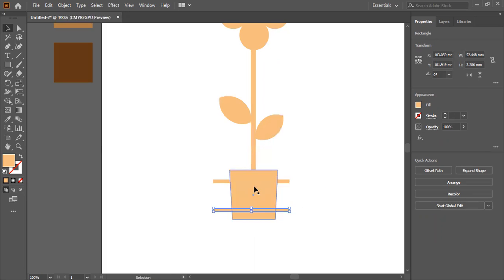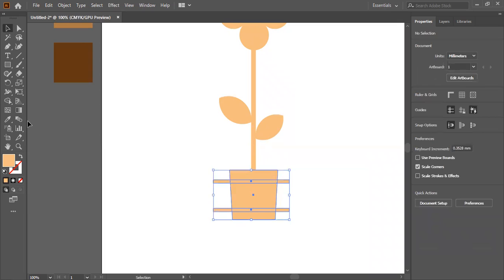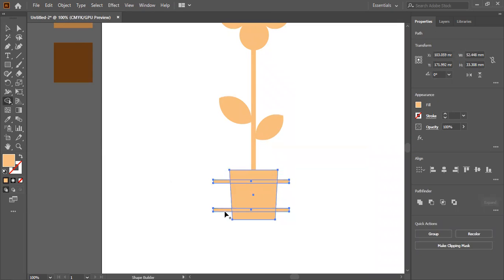So here in this area, using these 2 lines, I want this part to be removed. So for removing, you know that after selecting, you have to use the shape builder tool, press Alt key, and then you can come like this also. If you can come in a straight line, then it's okay. Okay. So suppose you are doing like this, and by mistake, you come down like this, and you find it hard to come in a straight line, then at that time you can just click one by one.